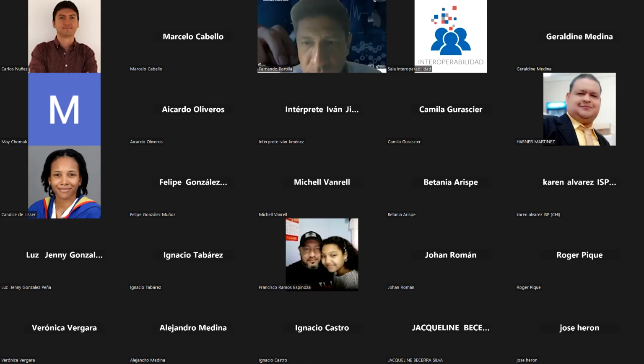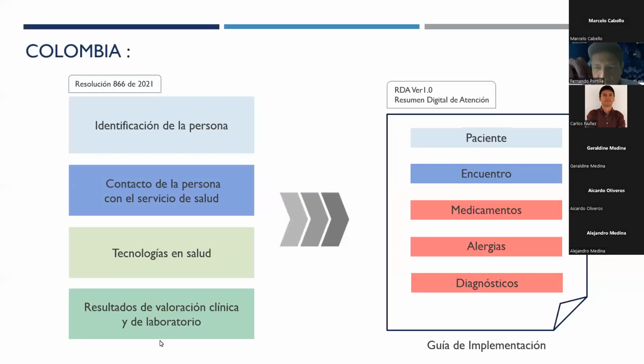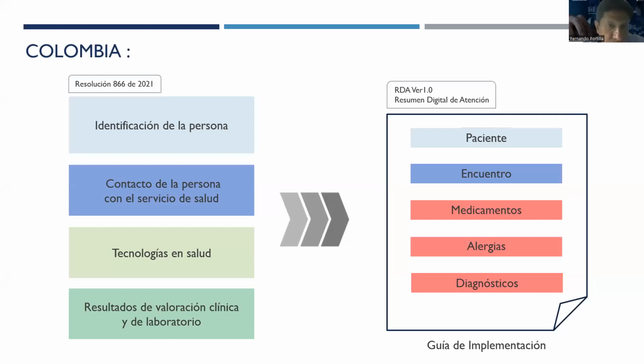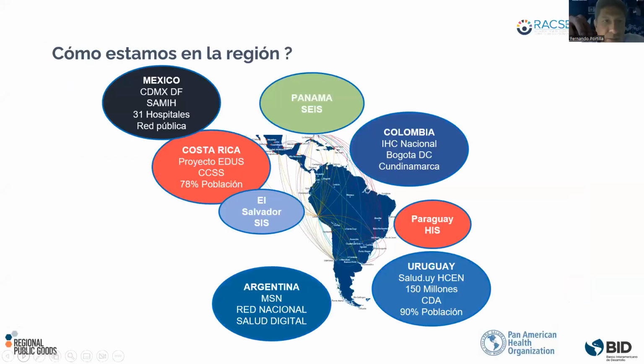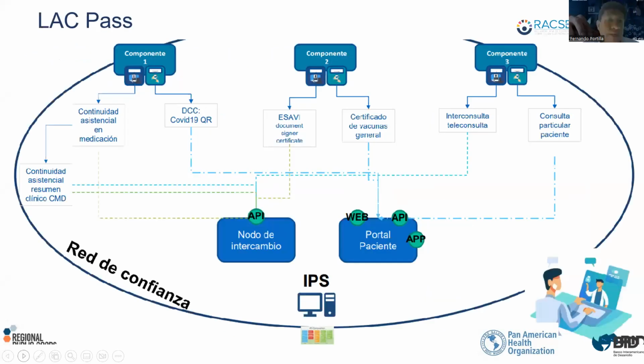And now, in closing, just 2 more minutes. What are we going to do then? The countries in the regional public good have different initiatives. So we can see that this is an interesting opportunity in order to test some of the IPS. And that's precisely this second component in the public good, which goes hand in hand with the PAHO project.